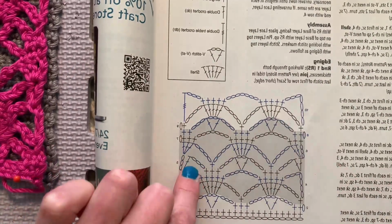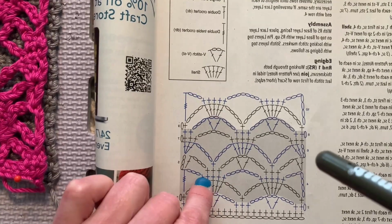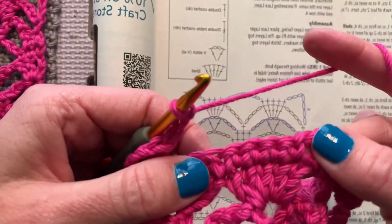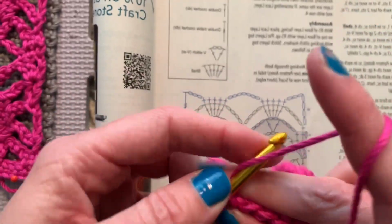Then it says 1, 2, 3, and we're centering 3 single crochets above those 5. So we're going to skip 1 on either end. So start with those 1, 2, 3 chains, and then we've got these 5 single crochets centered. We're going to skip 1 single crochet in each of 3.